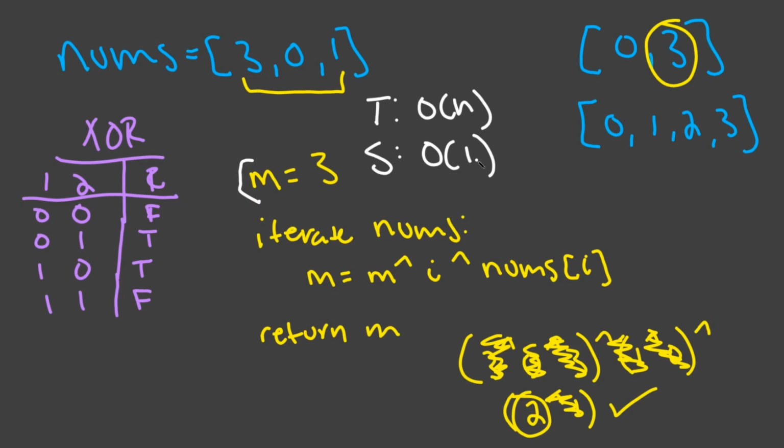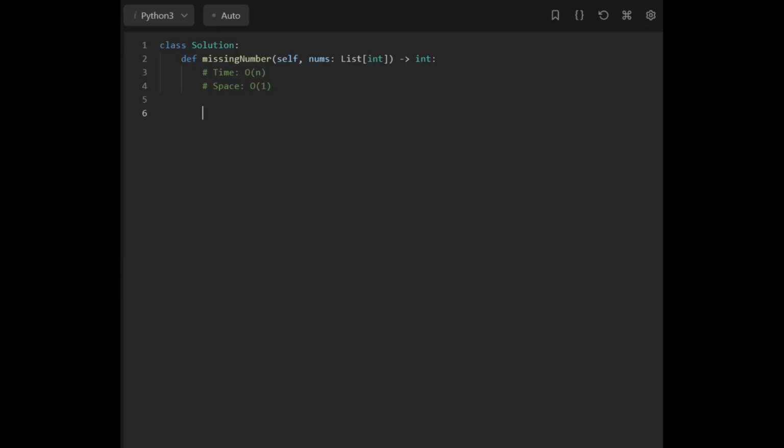So now let's get into the code. So to start, we're going to set up our variable to keep track of our missing number, and that's going to be called missing number, and I'm going to set that equal to the length of nums. The reason I'm setting it to the length of nums is because this is how many distinct numbers we expect to have in our nums array. From here, we just want to iterate for i and num in enumerate nums.